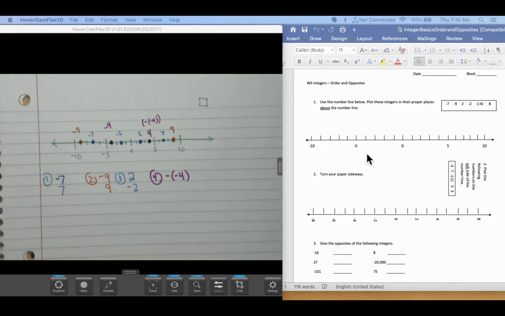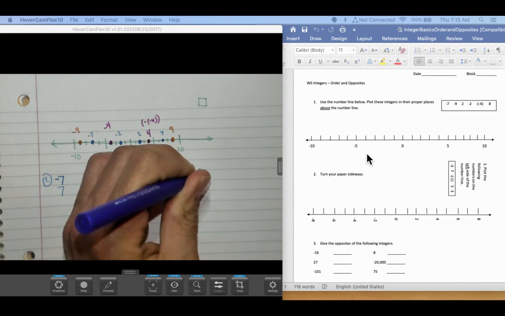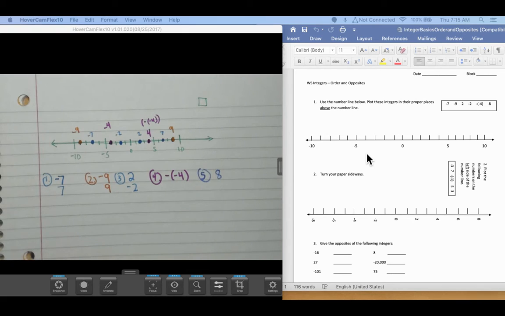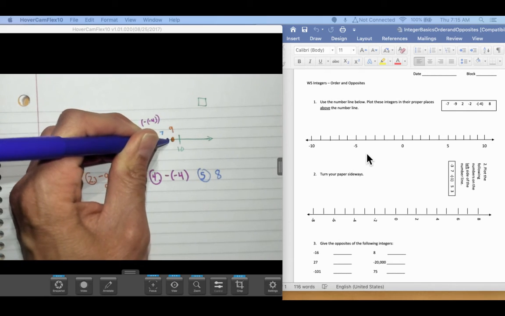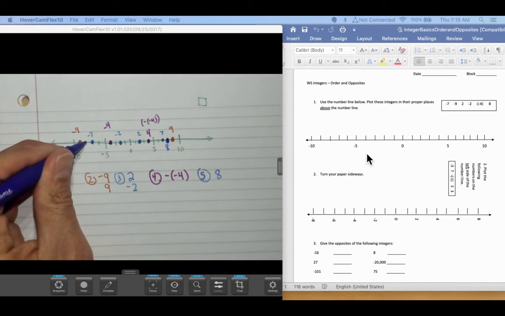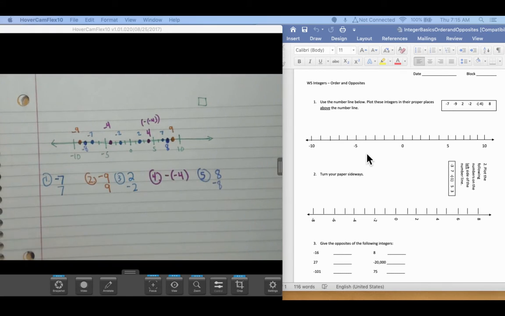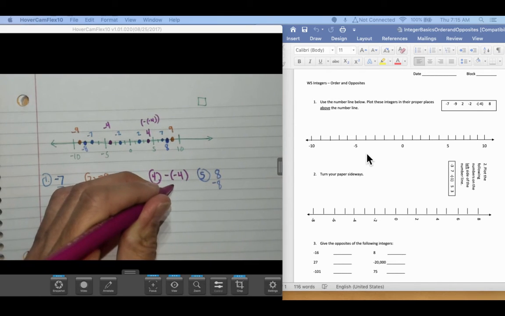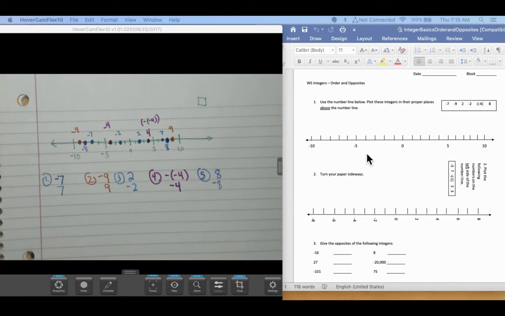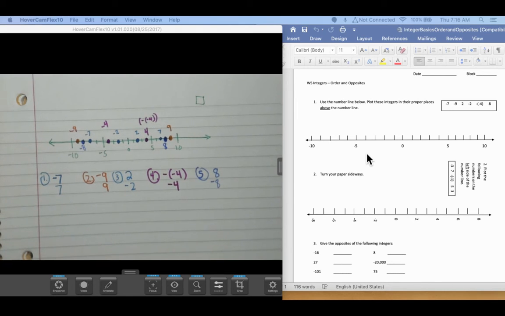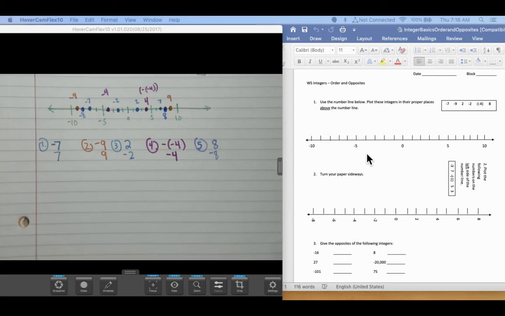And then our last one on here is going to be 8. And so put 8 on your number line as well as its opposite. When you're ready, hit play. So 8 would be right here, and maybe I'll put that there. Its opposite would be -8, which I'm going to put right there. I forgot to write in that the opposite is going to be -4. And those are wonderful and swell.